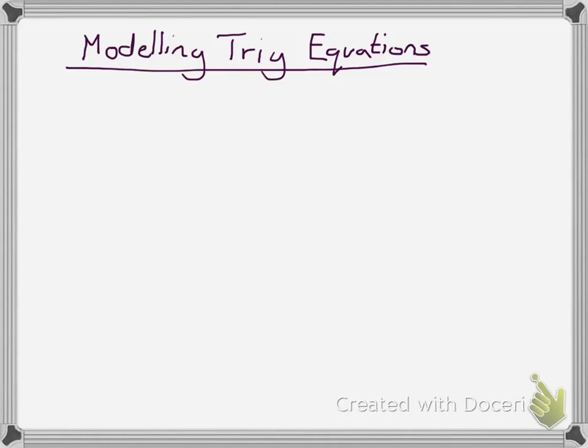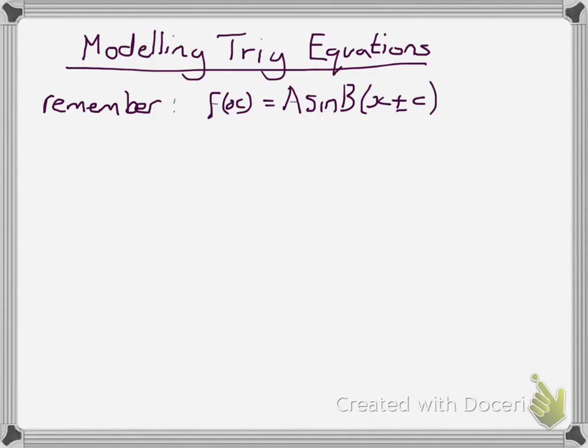So the example I'm going to use is from the book, from page 23, and it says, high tide at Piha is 4.6 metres at 10 a.m. and the low tide is 2.1 metres at 4:15 p.m. Form an equation based on times since midnight to model a tide and find a time when the water is 3 metres deep. So taking that information and starting it off, the thing to remember is our basic function is a sine or cosine b, bracket x plus or minus c, plus or minus d.